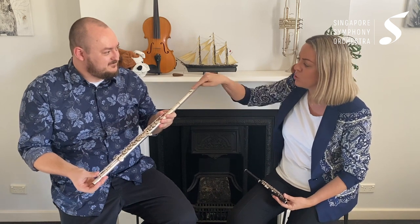We're going to start off with the flute. Let's have a look at your flute here, Sam. Now, what's that made from? This is made of metal. Metal, got it. And this is the bit that we talked about with the mouthpiece up here. Is it a little bit like blowing across a bottle? Exactly like blowing across a bottle. Yeah. Let's see what the flute sounds like.